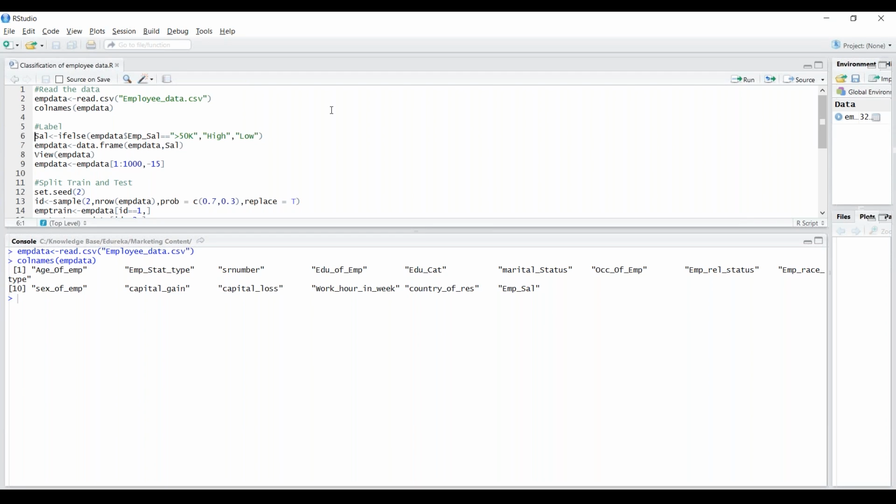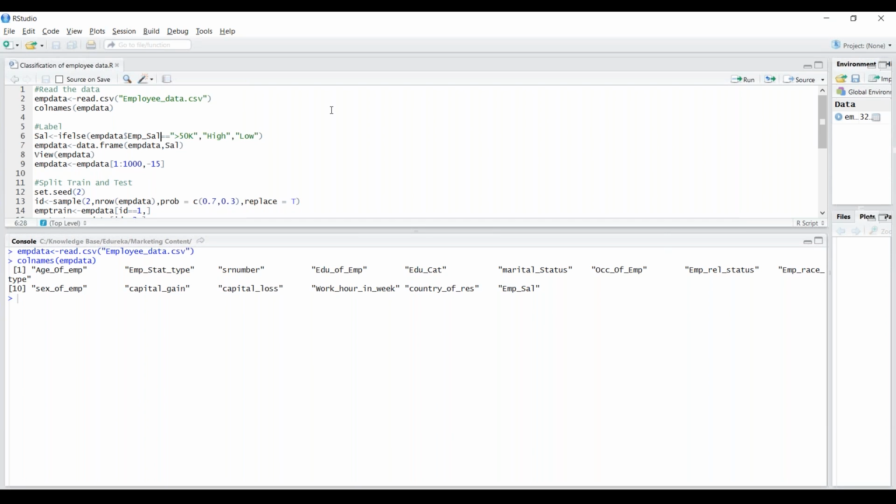And as I told you in the beginning, when we are building this model, there are two ways we can build it, as a regression problem or as a classification problem. So we decide to build this as a classification problem because we are using Naive Bayes. And in order to do that, I'm going to convert this employee salary into a categorical variable by applying a condition.